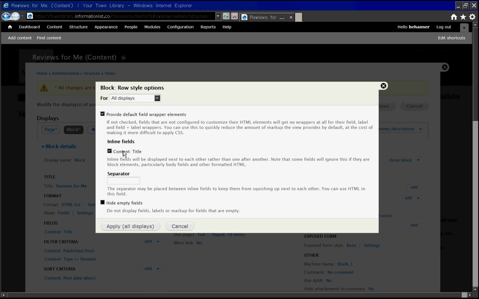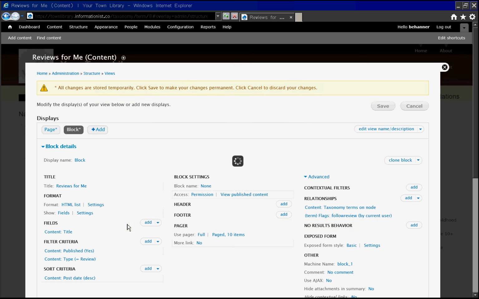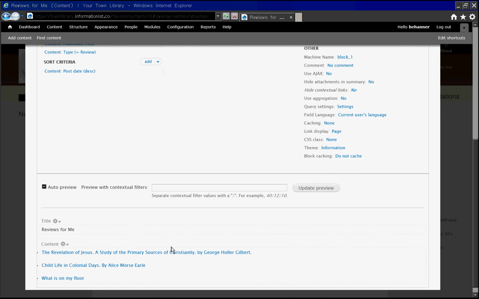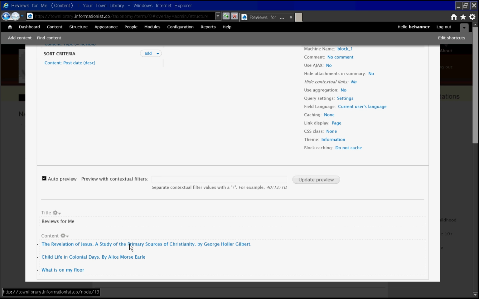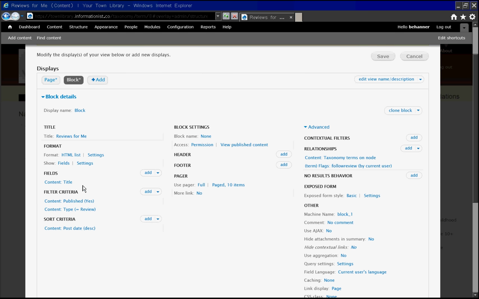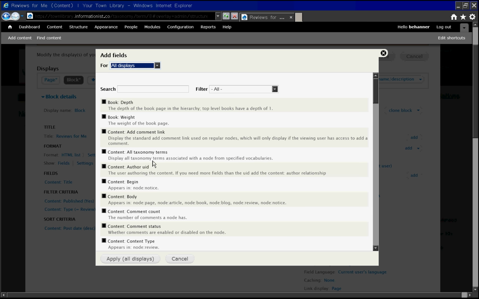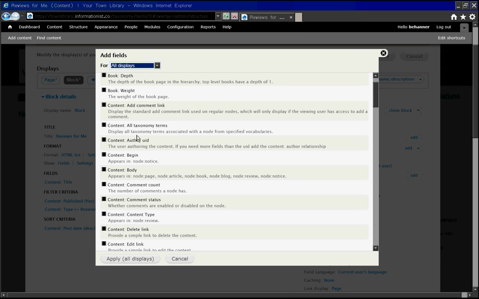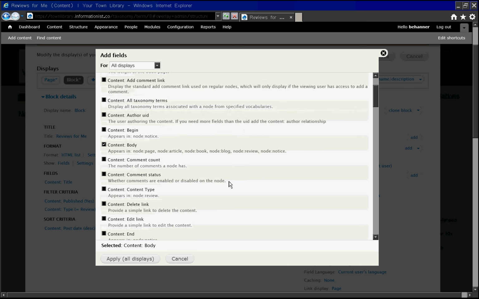Actually, let's have that inline field title. Now it's just going to have the list of them. Let's say we want to add a field. We can add any part of the content, so let's say we add the body.